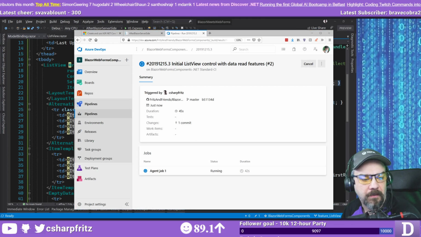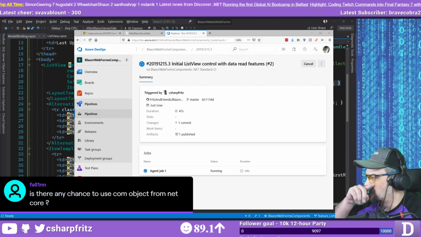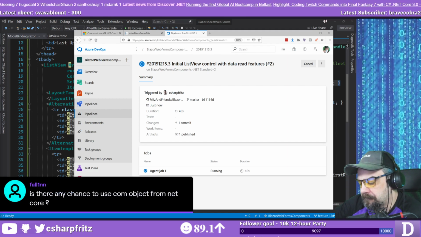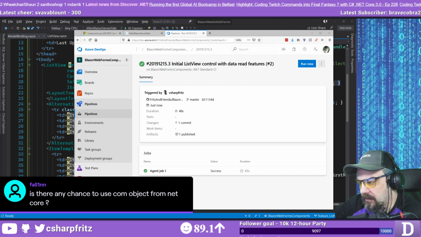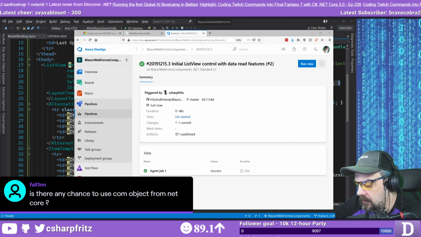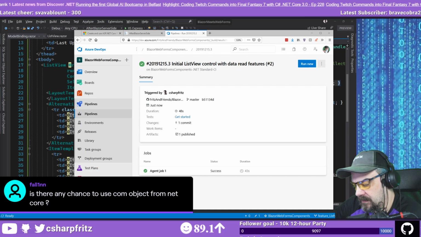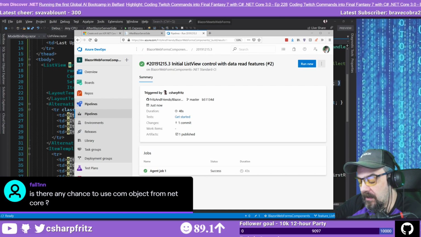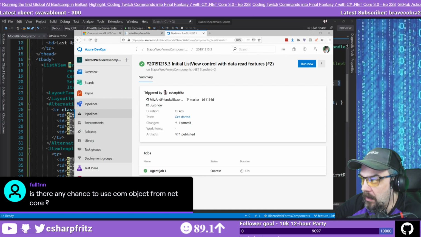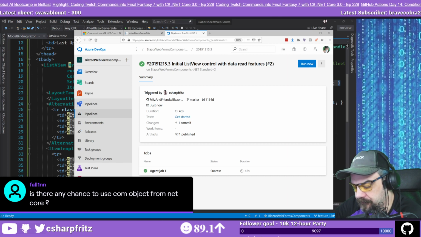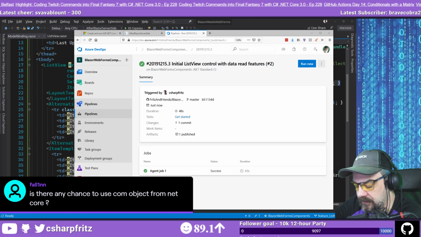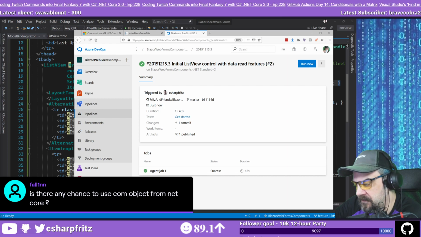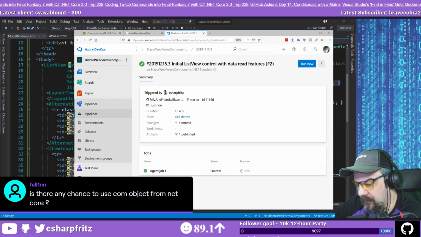Ooh, wow. Look at that question. So COM is the framework that was available that folks were using with VB6 for Windows only. COM, the component object model, that's what COM stands for, was available on Windows way back. And folks moved away from that when they started doing .NET.